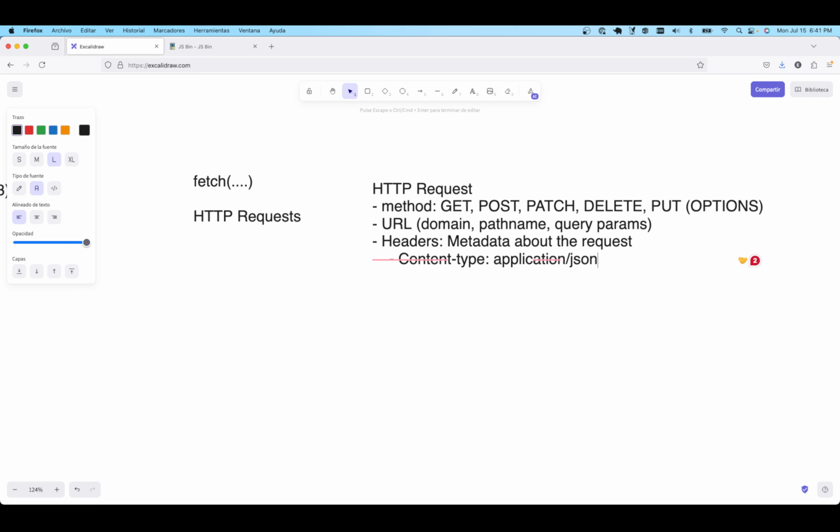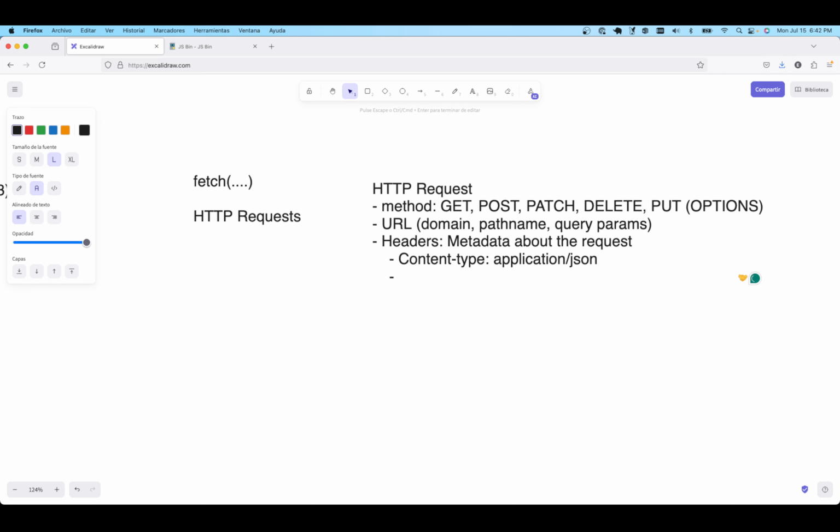That's the standard format in which most web applications and backends send data. But we need to tell the server, I'm sending you JSON, or I'm sending you plain text, or text XML. Well, it's not technically text XML, but you get the idea. So it's what type of data I'm sending.